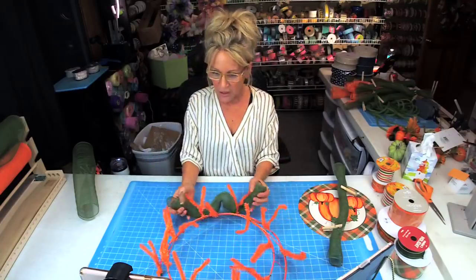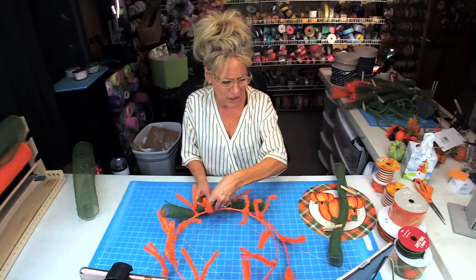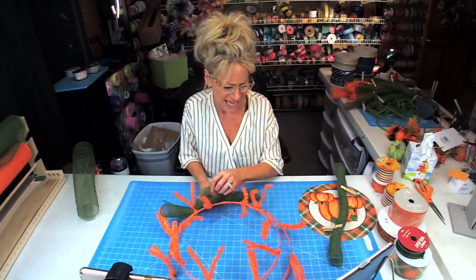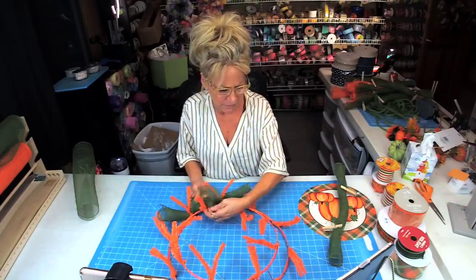So we have a roll on each end, and then you have your poof in the middle. And then you're just going to open it up. This one's a little rolled too. I might have rolled these too tight. Let me get this opened.